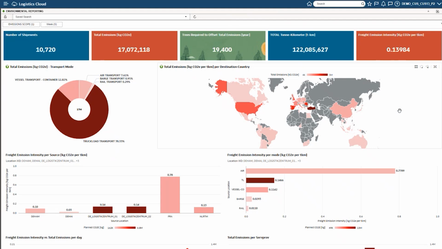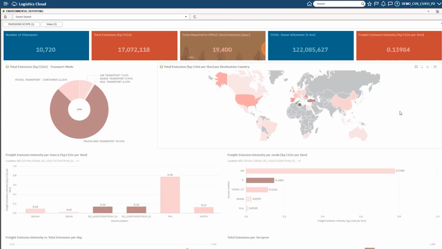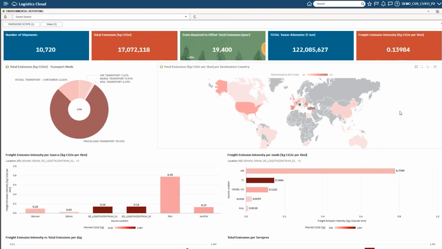On the bottom part, we see detailed insights around the data set. On the left, we notice the total emissions per transport mode, and we can see directly that our truckload transportation makes the highest amount in this data set. On the right, we have a map layer that represents the total emissions per destination country.